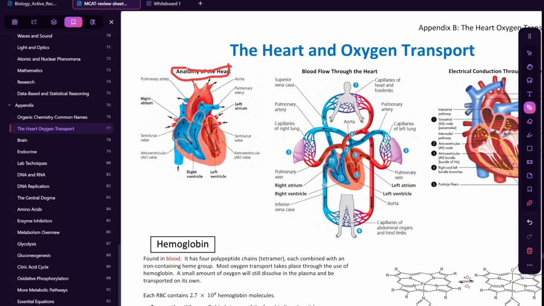Now I used to be confused, sorry, this is your left atrium here. I used to be confused why the left atrium and right atrium were not named left and right, right? This says right atrium, but it's on the left side of my page. And the reason for that is, sorry, let me get the pen out. The reason for that is because it's a reflected view. So it's your left, but it's the patient's heart that you're looking at. It's their right. That's their right side of their heart.